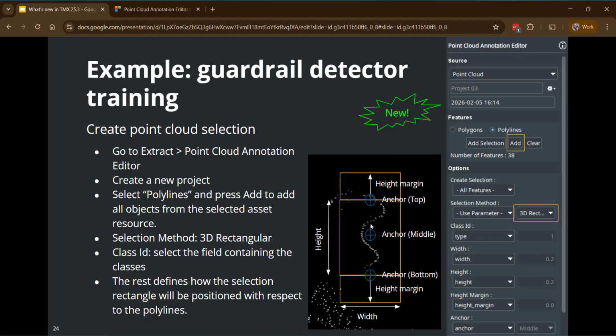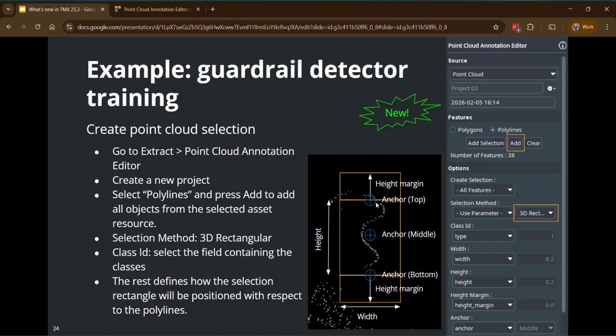So you have 3 possible entry positions: middle, top, or bottom. The entry position is like where the box will follow your line. So if the entry is in the middle, you can imagine the box that will follow a line, and the line will always be in the middle. I personally use top because I've made my line on top of my guardrails.